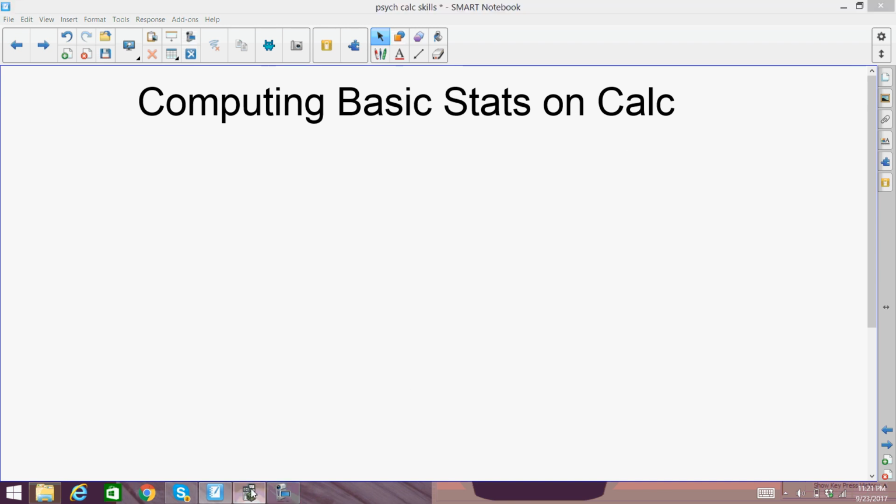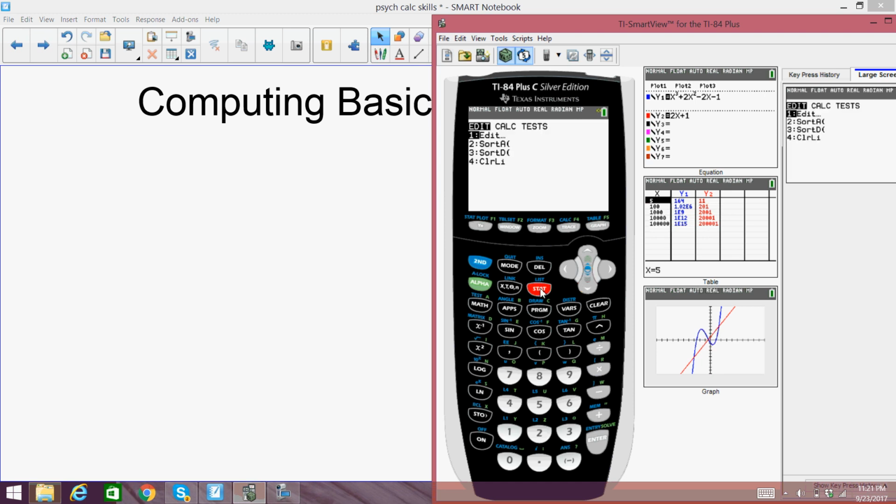Okay, so now computing basic stats in the calculator. This is also very straightforward. We're going to go back to our stat button, and instead of going to edit, now we're going to go to calc. And this gives us all of these options here. And I really just want the first option. I want one of our stats. So I have L1 because that's where my data is. If I had put my data in another one of those lists, I would just enter in one of the other lists. I don't have to do anything with that, and then I just go down to calculate. I calculate, and it gives me a whole bunch of stuff here.